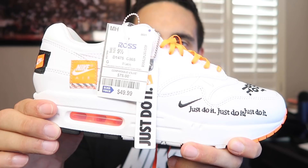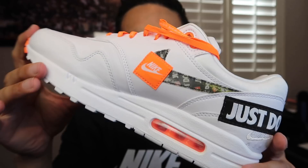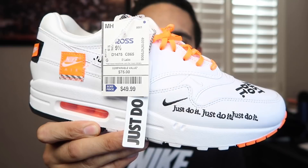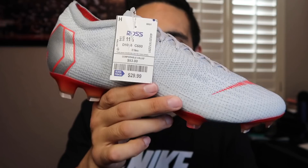Done with the Ross finds — six finds total, four of them being Vapor Max, so it must have been Vapor Max week. Two non-Vapor Max finds first: Air Max 1 LX JDI — Just Do It on the tag all over the shoe, $49. Sold listings show this selling between $125 and $135 — probably one of the best JDIs I've seen. Mercurial Vapor 12 Elite for $29 — bad news is size 11 and a half, but a size 11 did sell last month for $110.